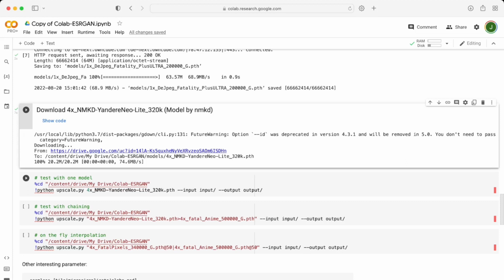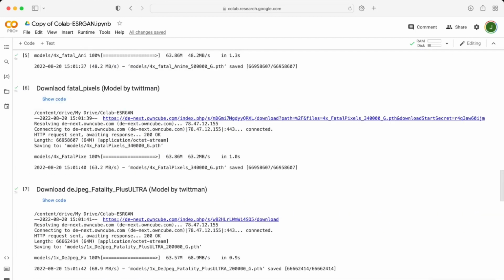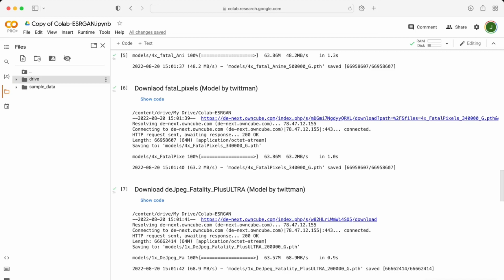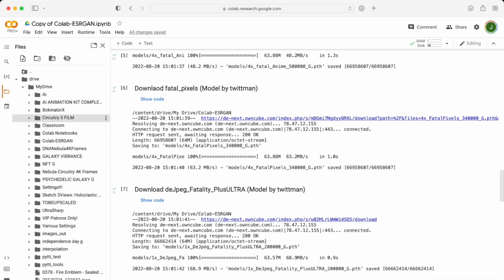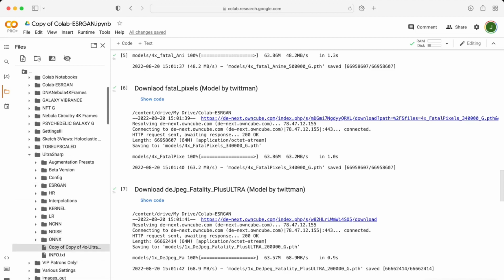And this is where we get started. What you're going to want to do is, you mounted the Google Drive, so we're going to go to the File Explorer here. That's this folder. And then we're going to open up my drive, and I have my folder here that I uploaded, and as you can see, I have the ultra sharp path.